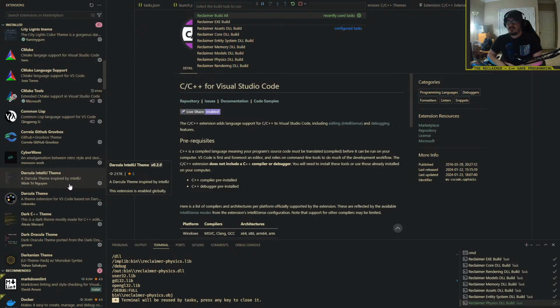And you might be saying that's a nitpicky thing. If you've ever been in the zone, the zone of hyper focus, it takes the smallest thing to snap you out of it. It could be a phone call or a text message, someone knocking on your door, and it can also be when something in your workflow is disruptive. It could be your theme stops working. It could be that my build tasks aren't being picked up anymore. It could be that I hit a keyboard shortcut and it just doesn't work.